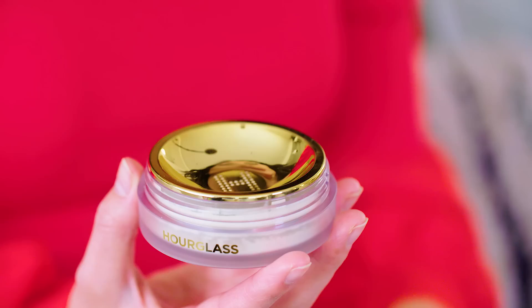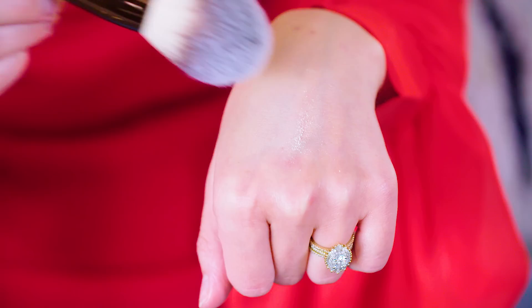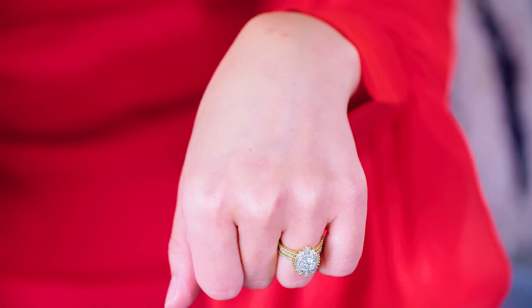It's made with diamond powder, which is supposed to help create exactly what it's called — like a veil over your skin. It extends the wear of your makeup and helps make it look like you've got almost like a filter, so it softens everything. It's also talc-free, which I think is a big deal when you're looking for a setting powder — you don't want something that's going to cake up on your skin. So this is supposed to be beautiful for that.